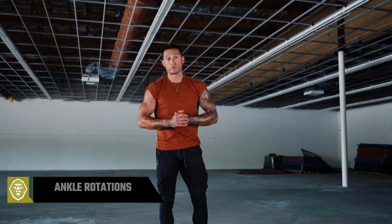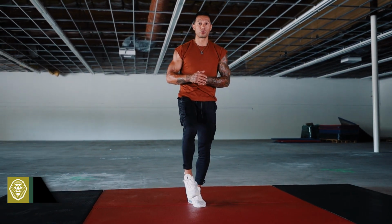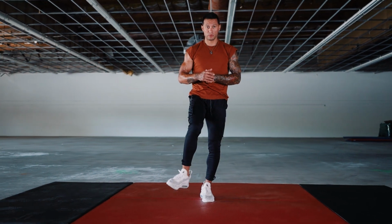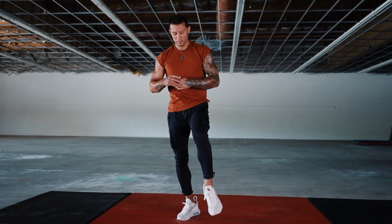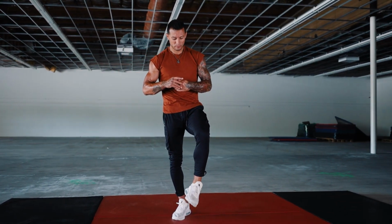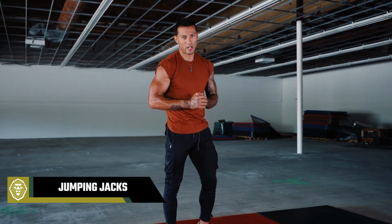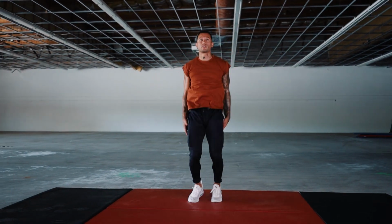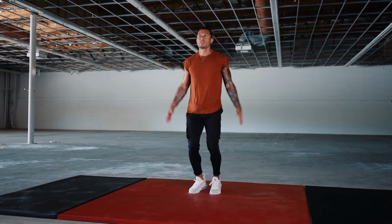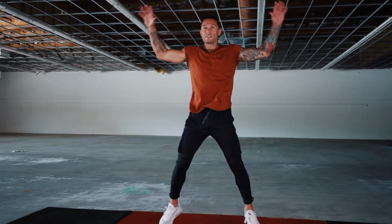Now we're gonna be doing ankle rotations. So we're lifting one leg above the ground and then we're gonna be rotating it in circles. Let's do that 3 times. Putting your foot down and alternating it. Now we're gonna get that blood flowing and we're gonna do 10 jumping jacks. Here we go. 1, 2, 3, 4, 5, 6, 7, 8, 9, 10.